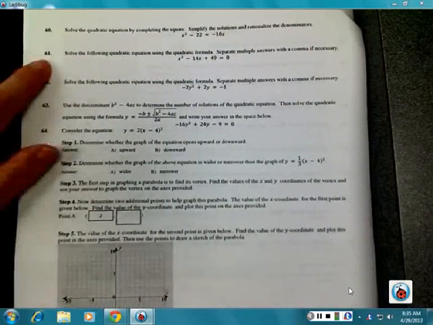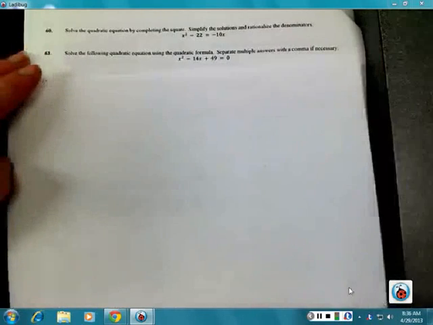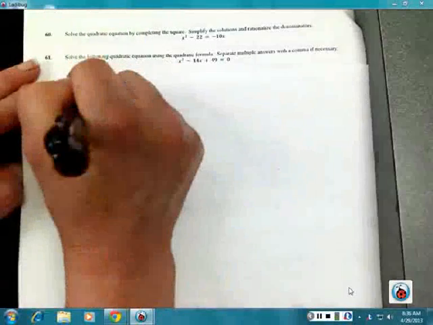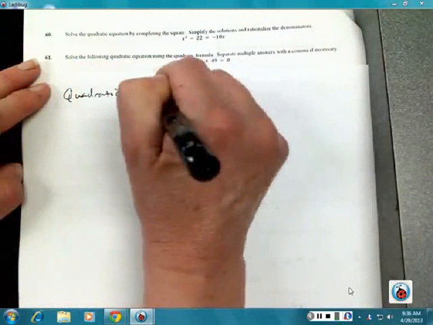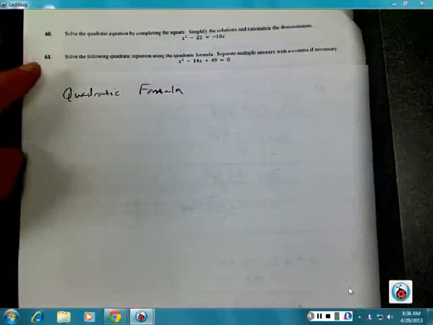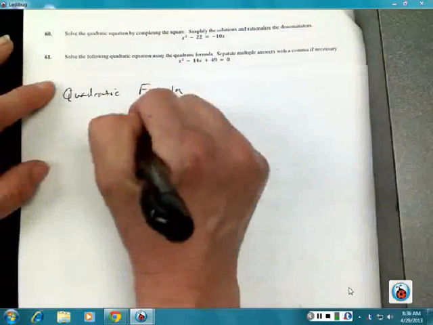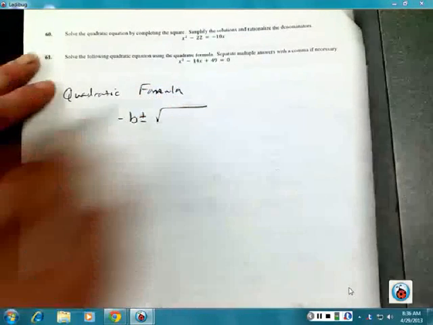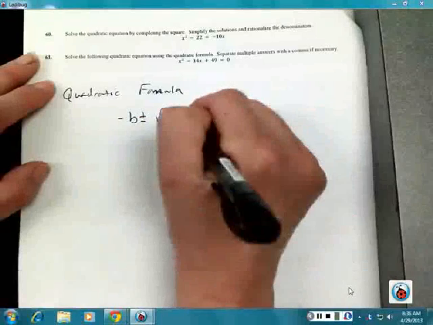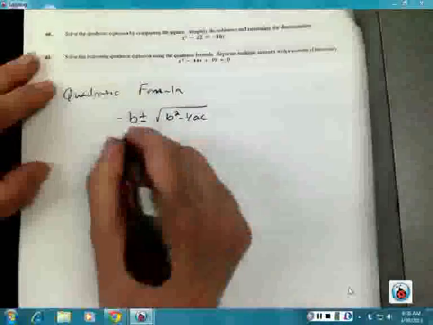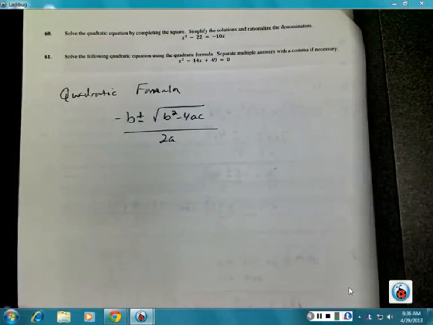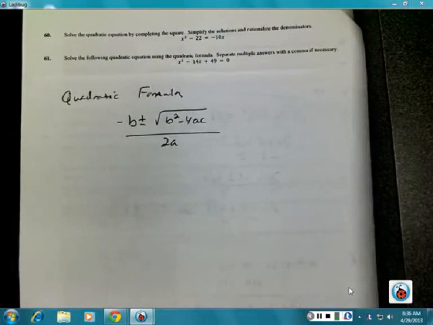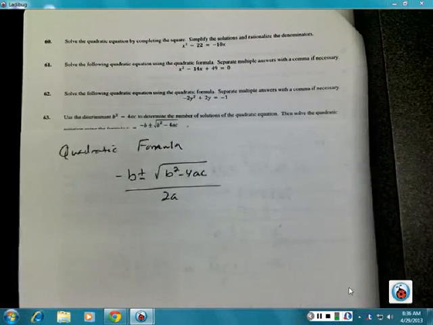Good there? What is the quadratic formula? What do we have for that formula? Negative b. Mm-hmm. Plus or minus. Uh huh. B squared. Yep. All over 2a. Great help, right? So make sure that you have that so that you know what that is, because that'll help you out with your equations as you're working through those. Okay. So I think you're good on 61, 62, correct?